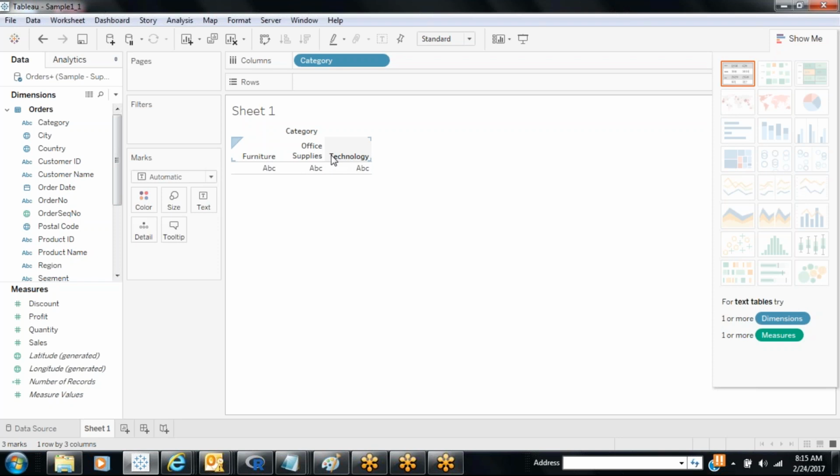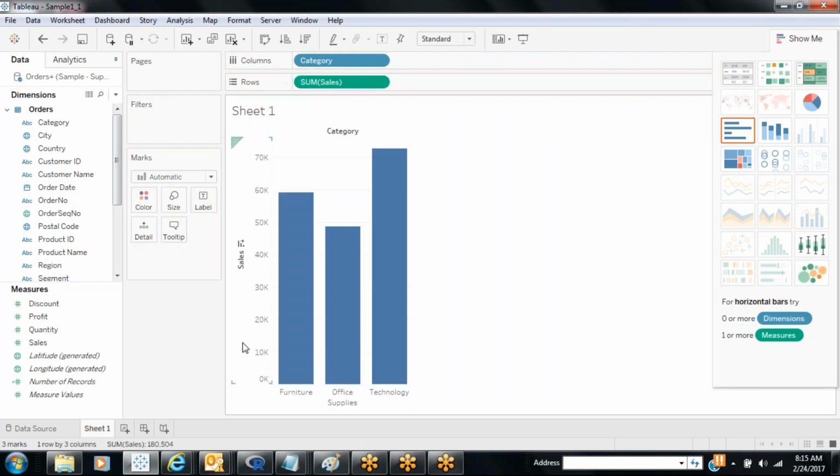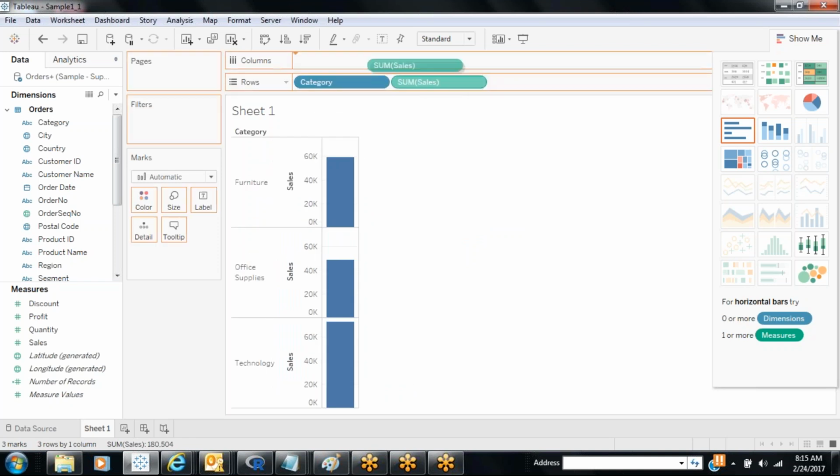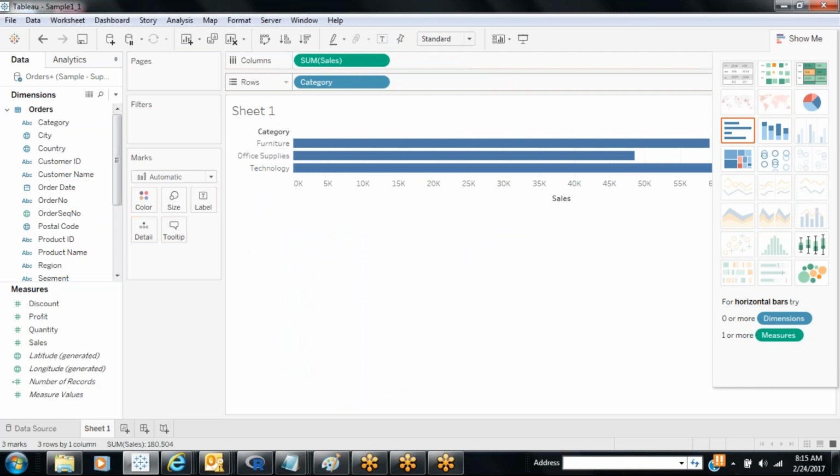Now I want to see the sales of this. So sales, where is it? It is here. Drag this and place it in the row shelf. So this is occupying your y-axis. Sales will be occupying your y-axis and your dimension members occupying your x-axis, right? So it is displayed, right? But this is the standard practice. If you want, you can keep this category in your row shelf and keep this sales in your column shelf. You can keep this.